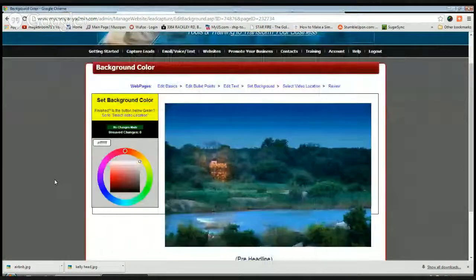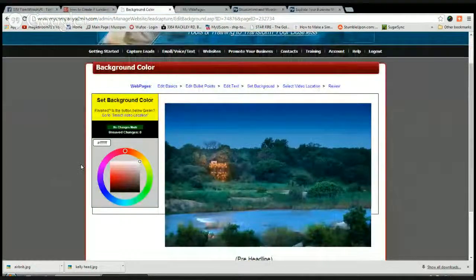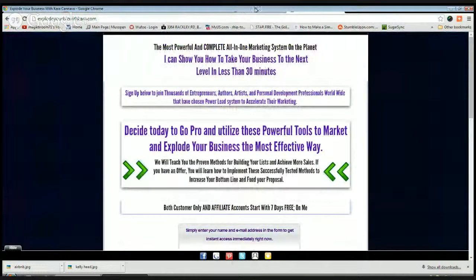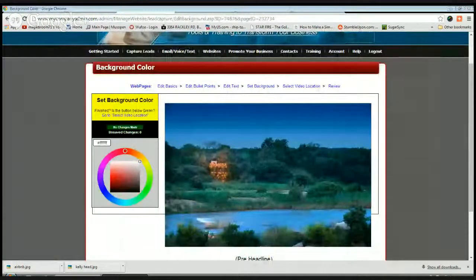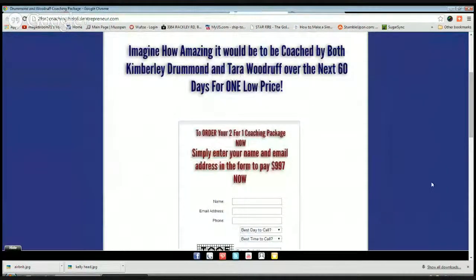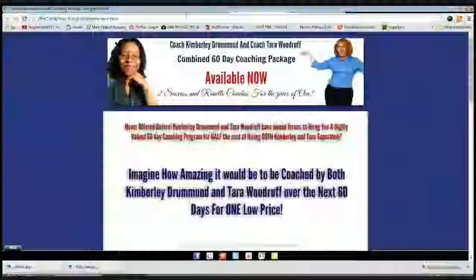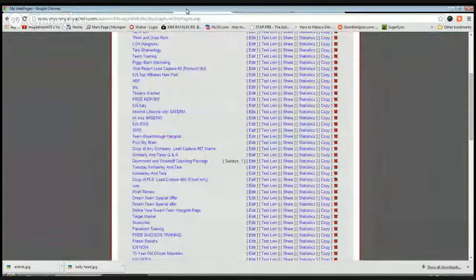It's super good to keep a lot of white going on, but at the same time, if you see with her, I have a very deep blue here. That kind of keeps you focused on the center. You can make it anything you want. Kimberly and I have a periwinkle. Remember, blue keeps people feeling comfortable, so that might be a really good idea.